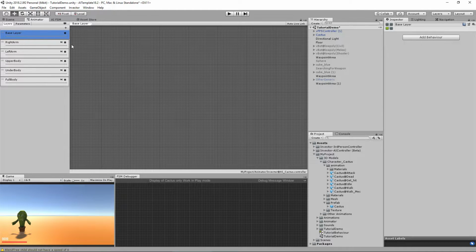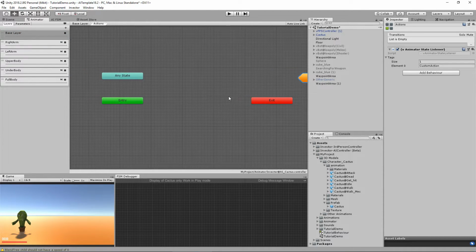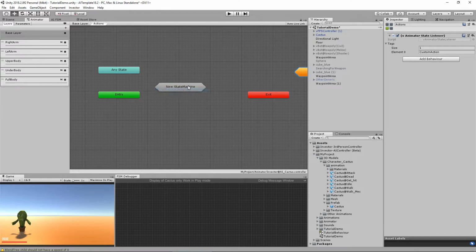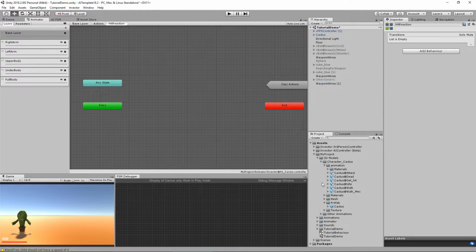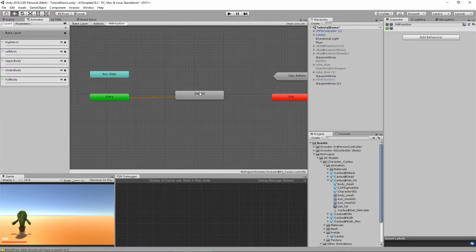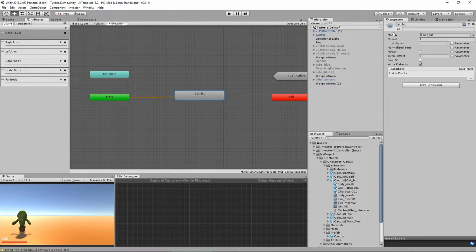So let's go back to our base layer in the actions and create a substate machine called hit reaction, and inside we can drag and drop our get hit. We're going to use the tag lock movement so that when this character receives damage, it will stop and play the animation. Lock movement. Cool.